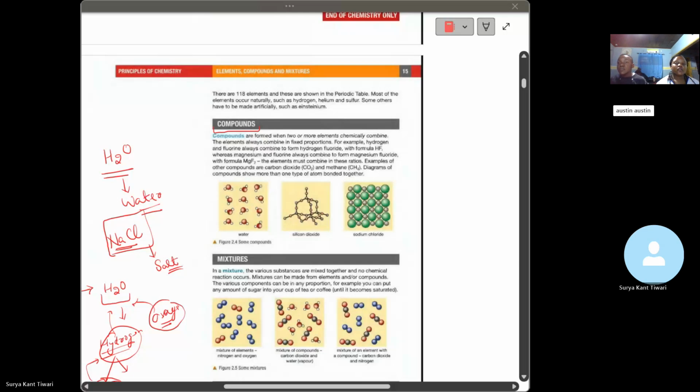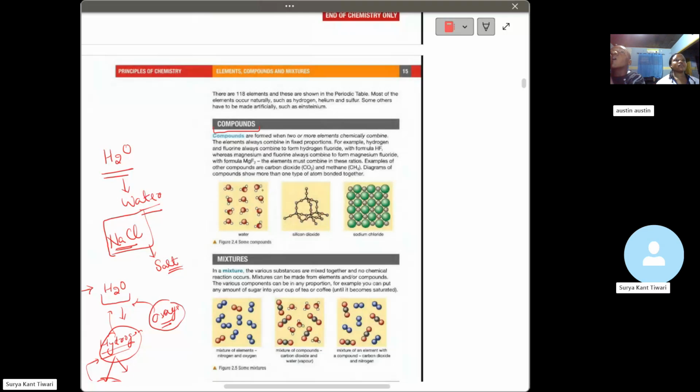So NaCl is there. There are also some magnesium and calcium inside that salt. But the main thing is NaCl, that is sodium chloride. That is the name of the salt. So there are compounds like water and salt. There are many compounds inside our house.